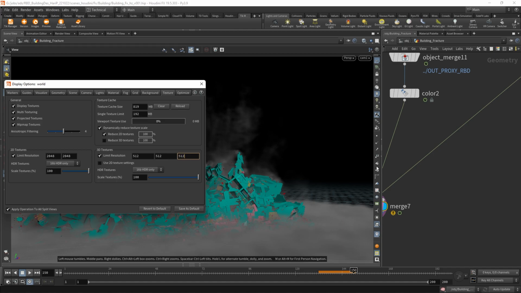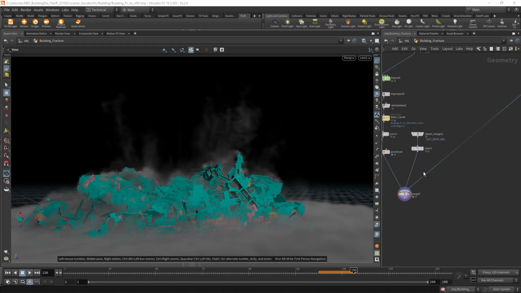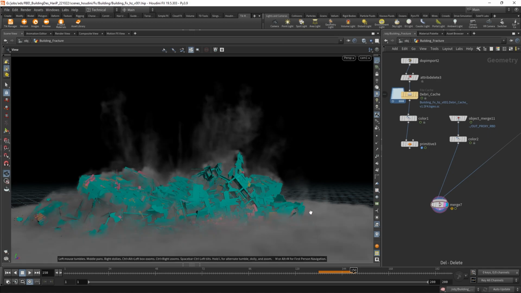The debris layer is too heavy currently, so for preview purposes, I'm removing it. Let's make a preview.